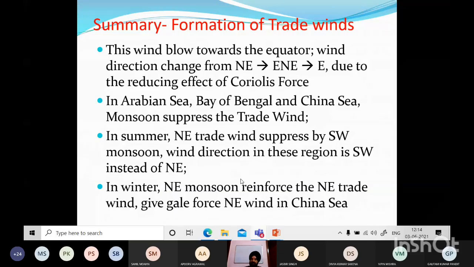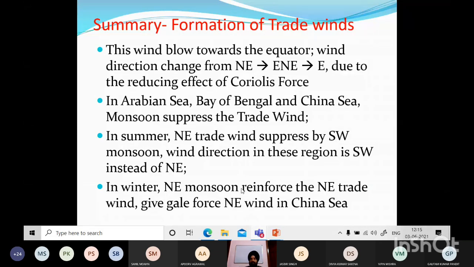Now in winter, in these areas the natural wind direction is also the northeasterly trade winds, and the monsoon formation, low pressure, is getting created in winters somewhere in a different place. So you find these winds blowing in the northeast direction towards the equator, down in the Arabian Sea, Bay of Bengal, and getting reinforcement with the northeast trades. And in the China Sea, that's why you see northeast and southwest, both the monsoons create havoc.